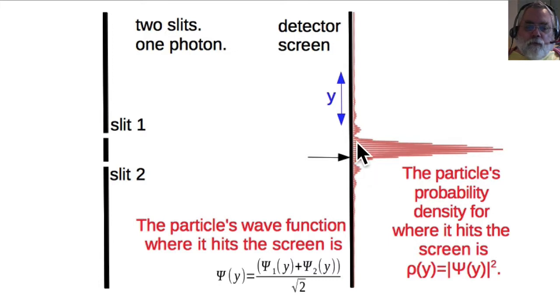Now, notice that we do have sort of a central blob and a node and a little blob and a node, except now within each blob there are additional nodes. So the amplitude is highest right between the slits, the center line between the slits. But then a little distance away we get a node, and then a lesser peak, and a node, and a lesser peak, and a node, and a lesser peak, and a node. We get this pattern because of the 2 slits.